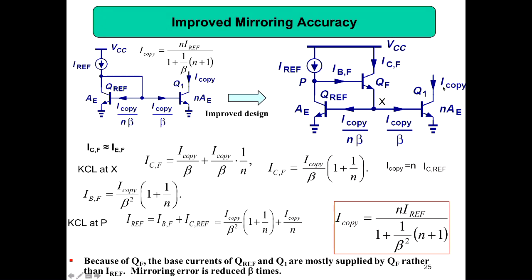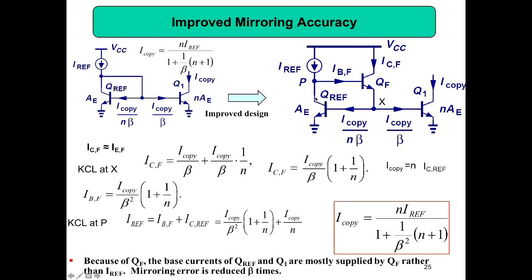No, because this is our I copy, and here, because we are connecting so many transistors, that's the reason we use n. And so I copy, which is equal to I copy by beta, and then this is I copy by n times beta. Why? Because here we are connecting so many transistors in parallel. When you connect in parallel, I know your question, the problem is we need this I copy by n times beta, because your collector currents are going to be different. But here, even if you connect so many transistors in parallel, your collector current is not going to be different. All the collector currents are the same.